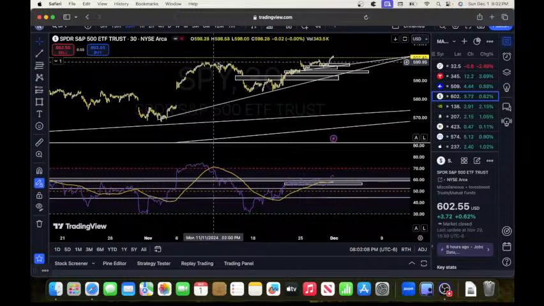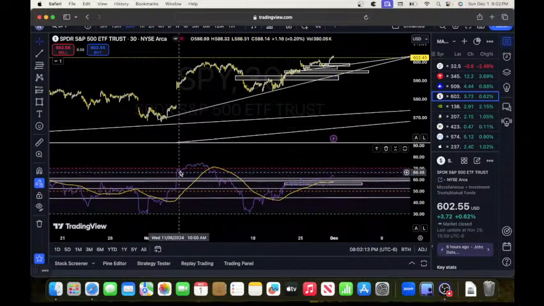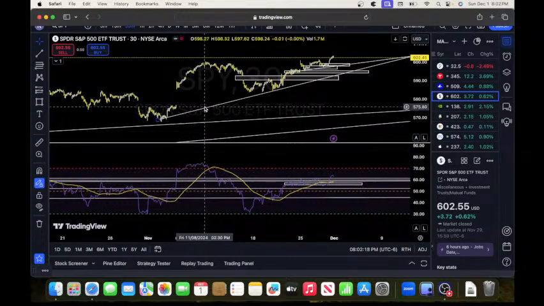So we see it arc up here, and then it eventually comes down. Well, what happens? You see the RSI do the same thing, but it's a bit delayed on the price action. Why? Because the only true thing is price action.